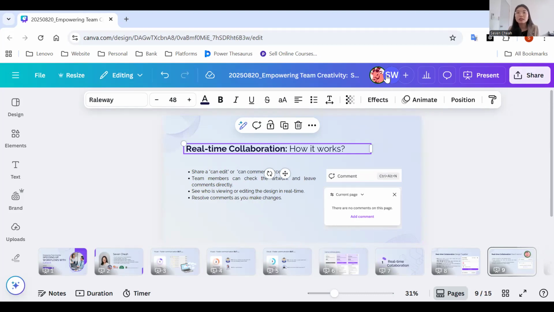Even you have different people also, you will see up there, you see a horse here. Okay, so beside my name, this one is me. You can see who is inside. Okay, because the another account didn't log in, so you cannot see the name here. So that is one of the greatest things for the design.